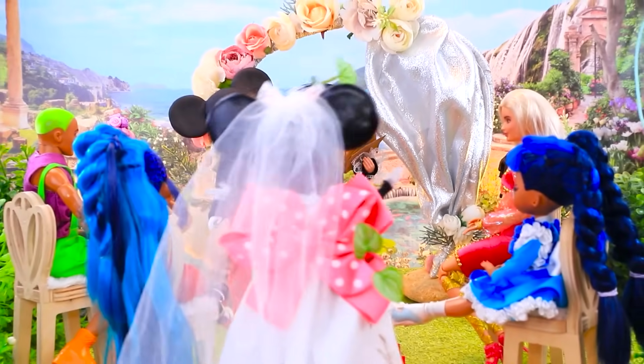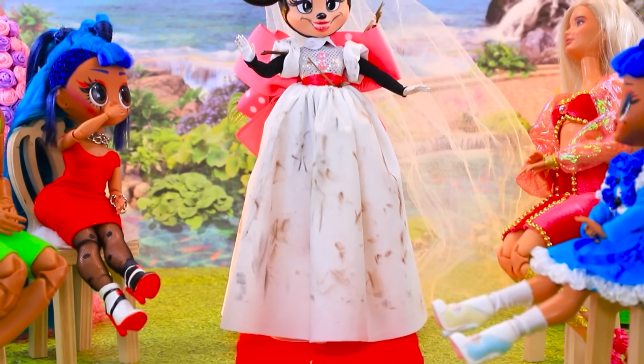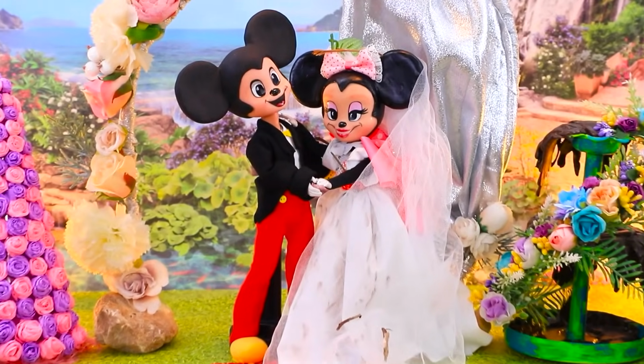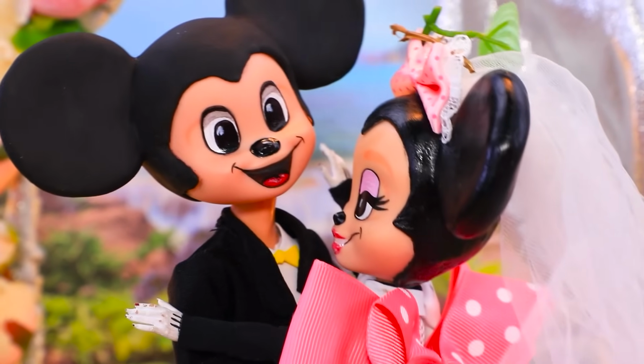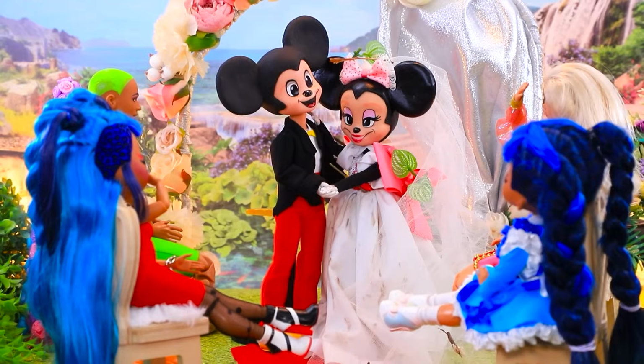The bride is finally at the altar, but how does she look? The dress is covered with dirt and there are tree branches in her hair. The guests are shocked, but Mickey finds her beautiful. She is ready for everything for love. The ceremony took place. We pronounce you husband and wife.